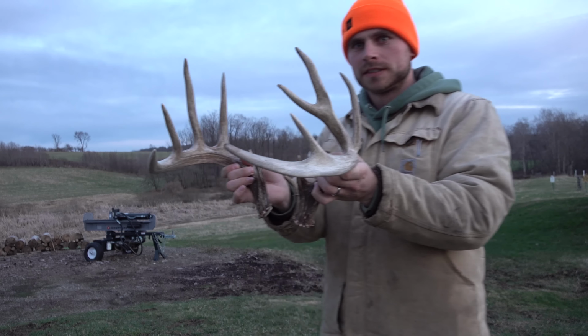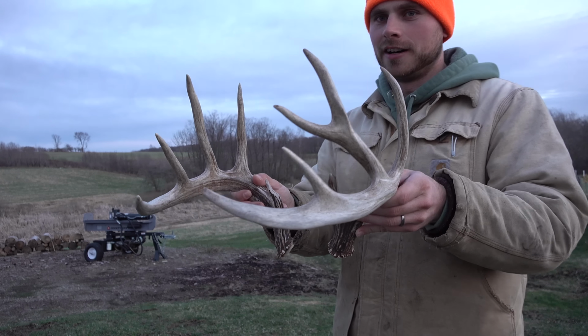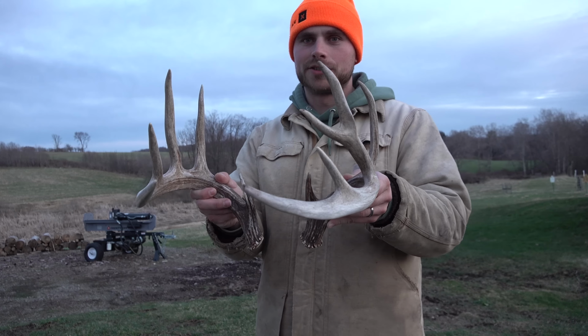I was pretty jacked up to see that bugger laying there in the swamp. This is a buck that pretty much everybody around here had watched or had trail cam pictures of, and we were kind of keeping tabs on him this hunting season. So it's obviously a very identifiable buck with that split G3. So everybody referred to it in the neighborhood as a split G3 buck, and it's pretty exciting to see him get through the season, and exciting to think about what he's going to be next year. And I'm excited for everybody to be able to hunt him next year.